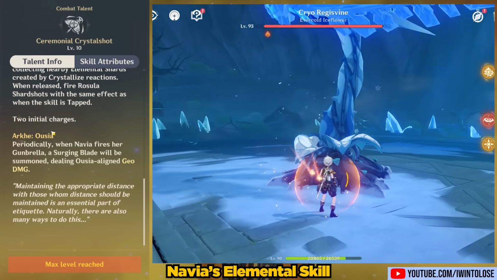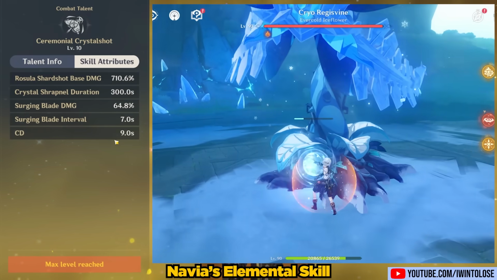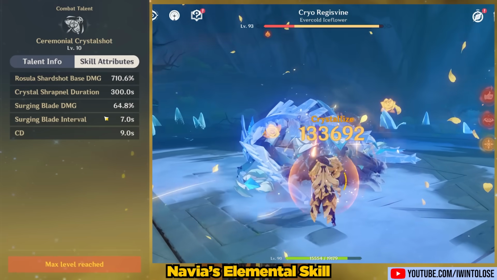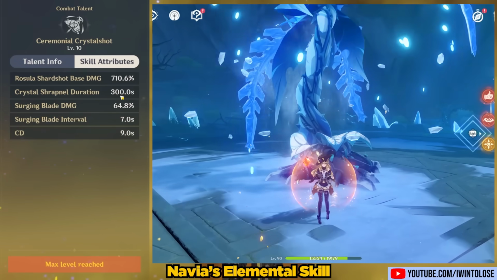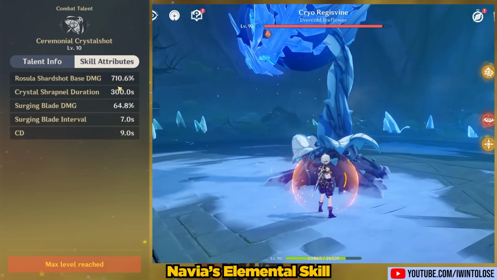You can have up to 2 stacks for it. It generates 3 to 4 particles. It has a 9-second cooldown. It deals some Usha damage once every 7 seconds. And it is, of course, an attack scaling ability, and it has a very high 710.6% base multiplier.